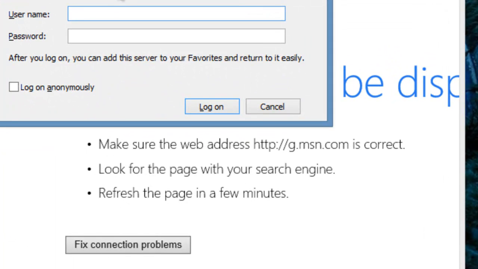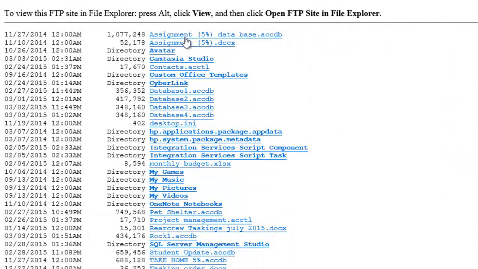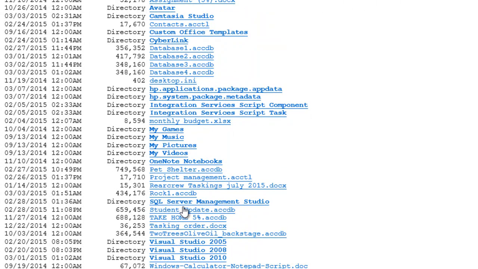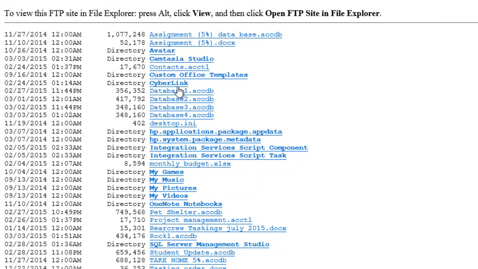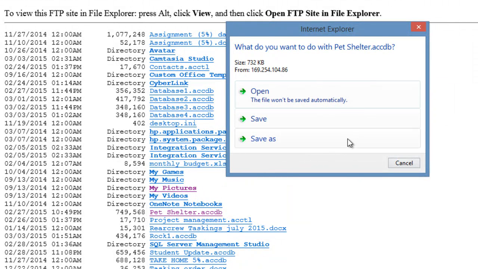Click enter, and then it's going to ask you for the username and password. Now once you log on, you have access to all the files, and these are all the files that are stored in this folder that you have. This is the My Documents. So you have access to all these folders here. So now you can actually get the file. We go to the pet shelter and you can actually open the file here, and work with it. Okay, so that's how you get access to the FTP server on your network itself.